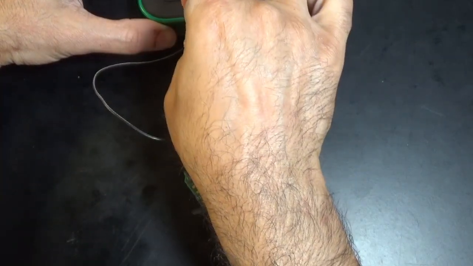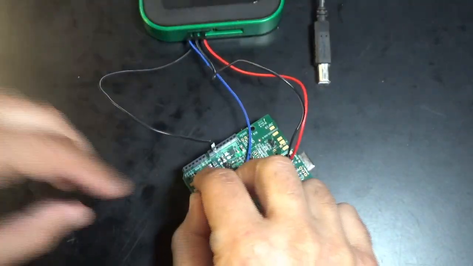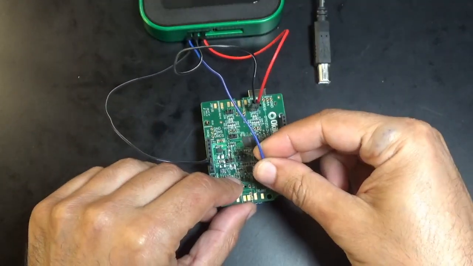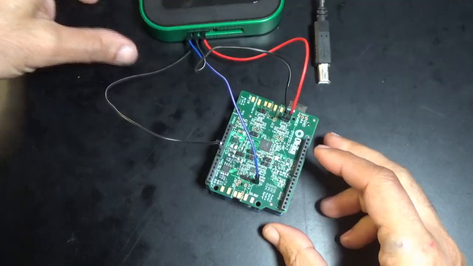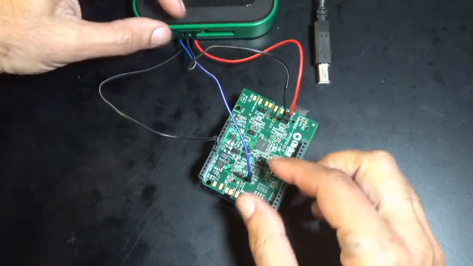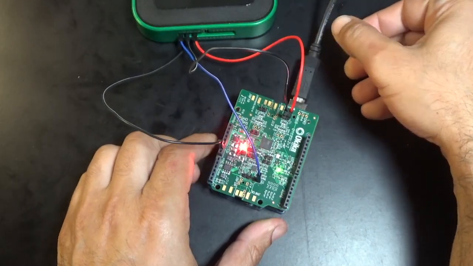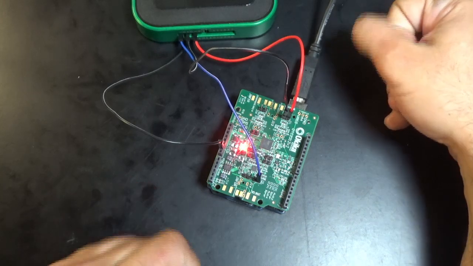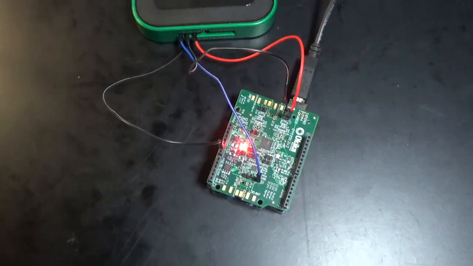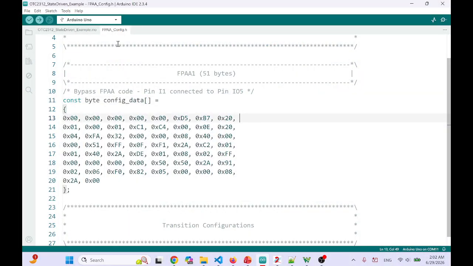And then I'm going to put channel 1 looking at the output, jumper output left. Alright, I'm going to power things up, and let's go back to the software.